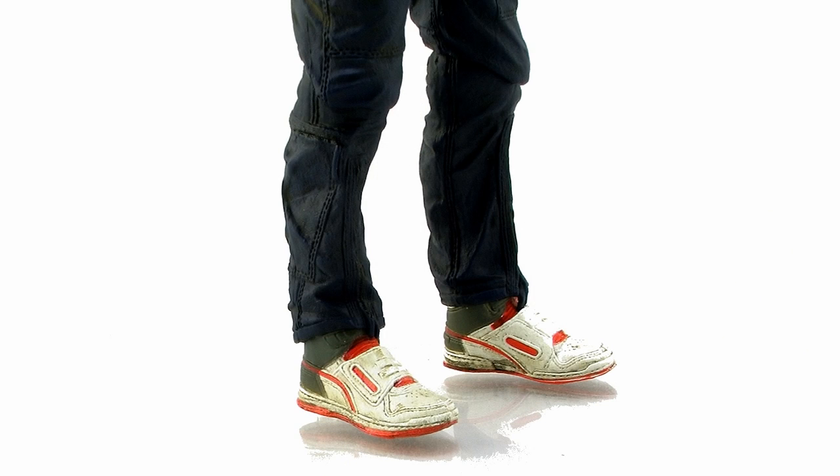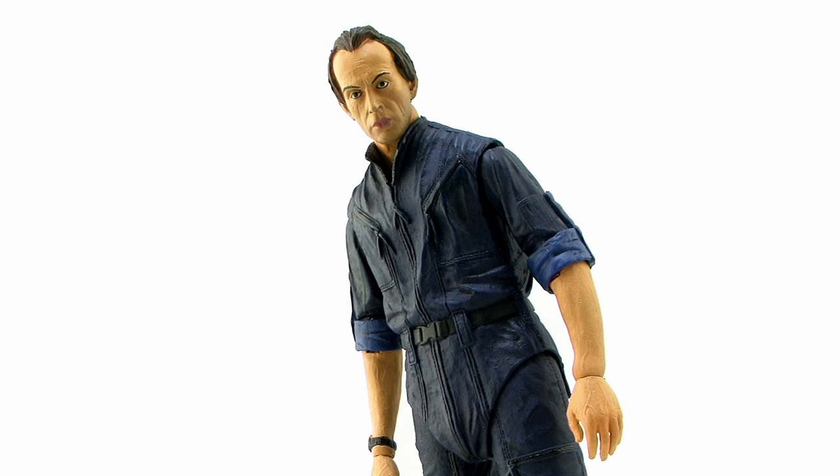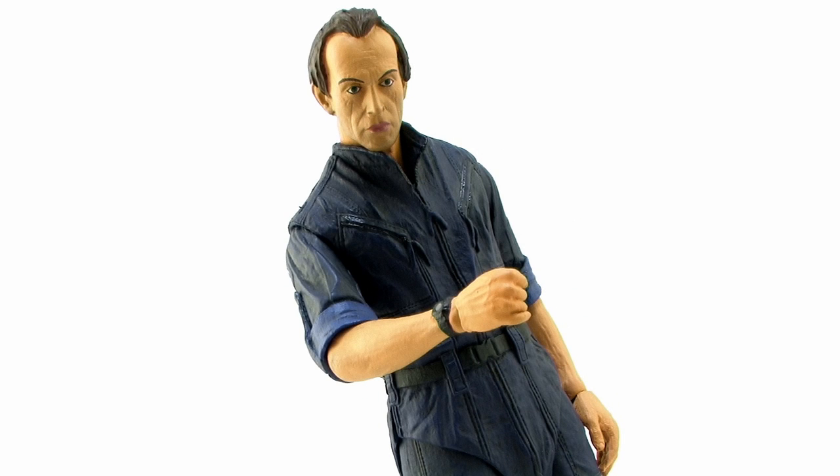Even look at the shoes on him — they look fantastic. He's got those great sneakers with the white and the reds. Everything about this guy looks really awesome, all the way down to all of those minute little details. I think NECA always does a fantastic job with that. It's really great getting some of these characters who we've always wanted to see in updated action figures actually resemble their movie counterparts, and I think NECA did a fantastic job with that here.